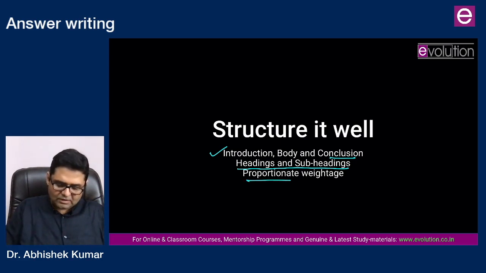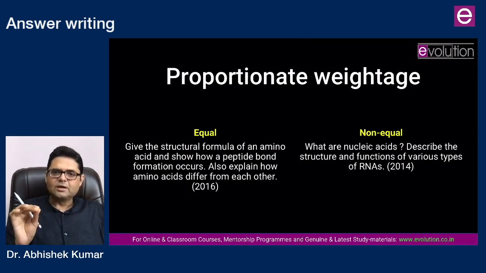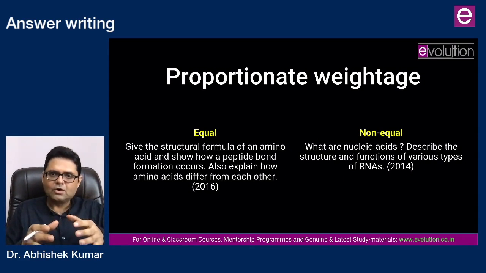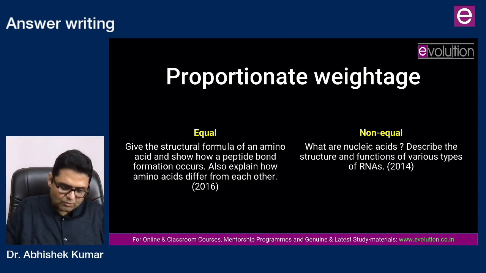And then learn the art of giving proportionate weightage. I'm going to illustrate my point on proportionate weightage. When I say proportionate weightage, I do not mean equal or unequal. It depends on the question. Let's see 2 questions and you will get it. One question is, give the structural formula of an amino acid and show how peptide bond formation occurs. Also explain how amino acids differ from each other.